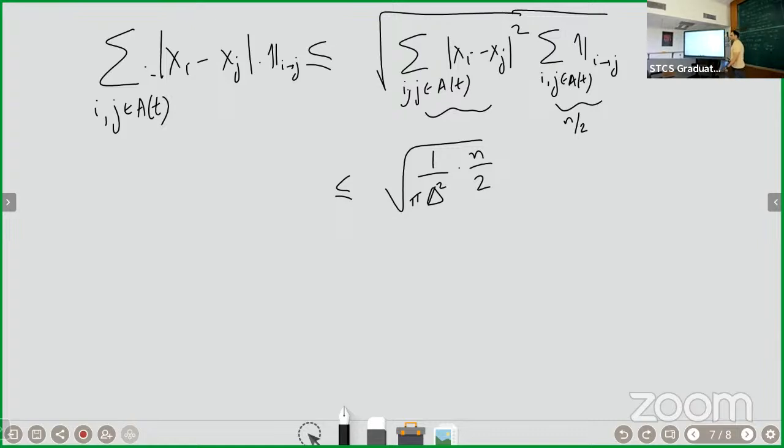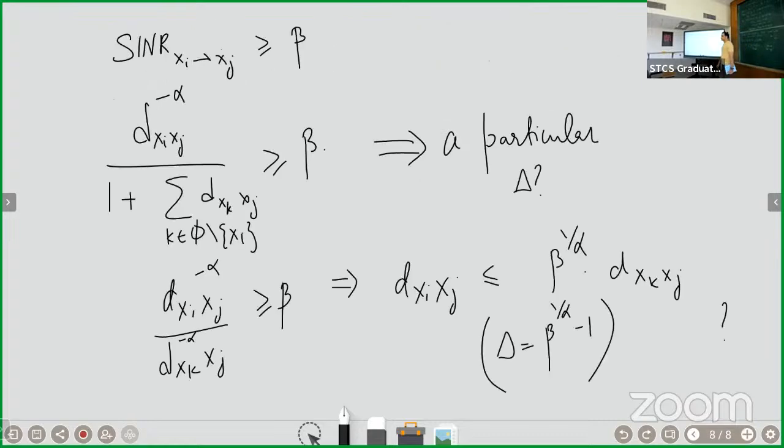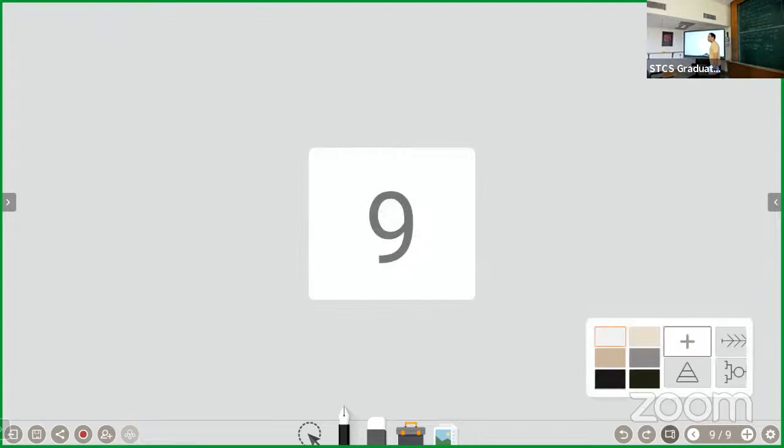We have not used anything sophisticated. We have not said anything about protocol or static scheduling, what can happen, what will not. The simplest, bare bones protocol model implies the exclusion zones, and that was sufficient to conclude the result. So not only is the result powerful, but the proof is not very difficult. The difficult part in that paper was to actually show that square root n by log n is achievable, because now you have to come up with a particular strategy. There are so many nodes, so many things are going to interfere with each other. How do you handle everything? But the proof I'm going to present is much clearer.